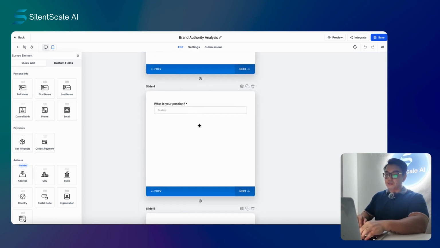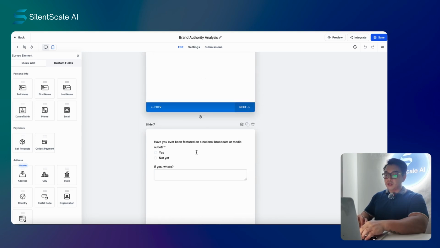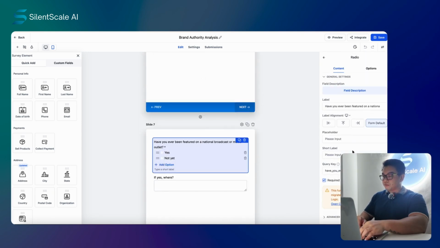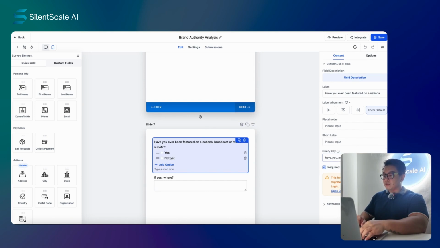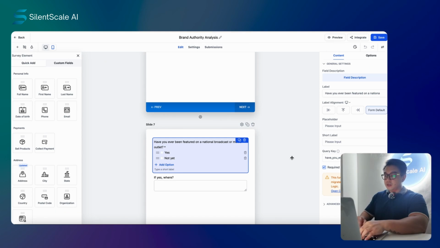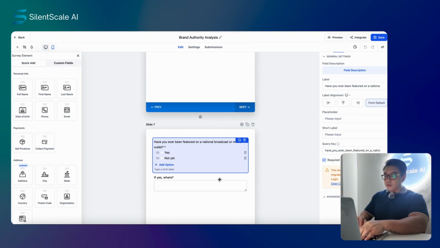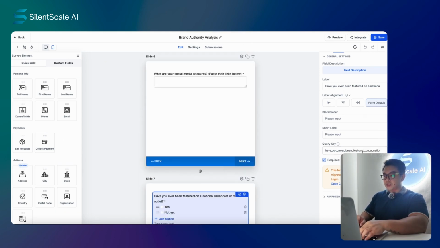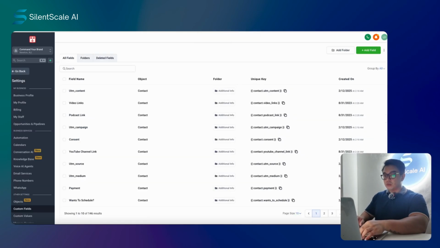All right, so I set up all the surveys here, and I've also set up the query key, which is going to be very important. After I set up the query key for all of those questions, these are basically the keywords that are going to be pulled out and called by the workflow.